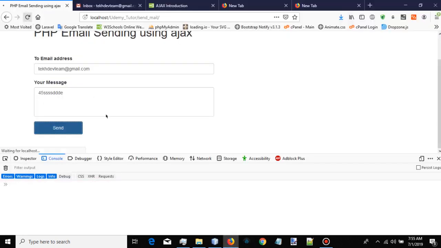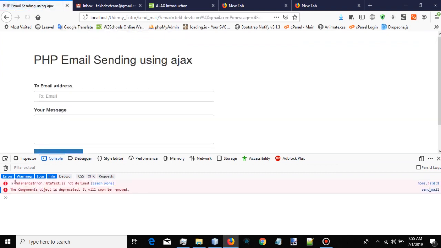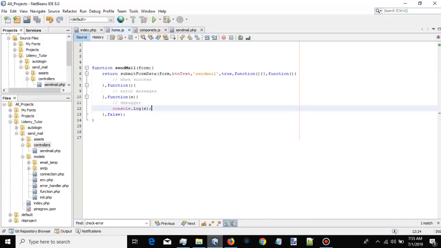Okay, so we'll refresh again, and then we click, and it's going to tell you reference error: btnTest is not defined. Here I always like to create a variable, and I call it send is equal to sending, just something like that. So call it send text.